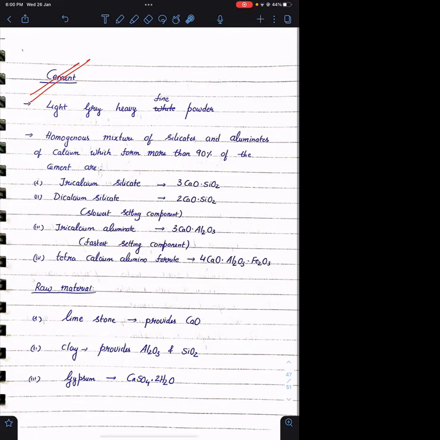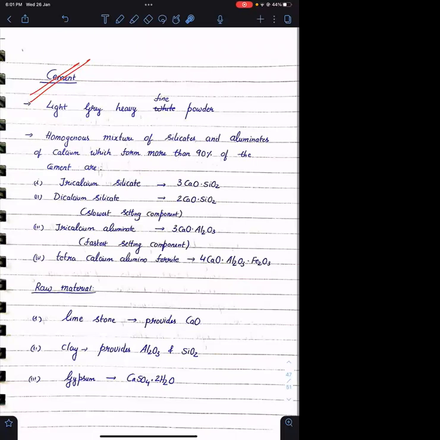If you want to write silicate exactly, it has to be written as SiO3. Silicates are usually SiO3, but we are writing it separately. It is a combination of calcium oxide as well as silica. Reaction between these two gives you calcium silicate, which is CaSiO3. You can write that as CaSiO3. I am representing that separately as calcium oxide and silica, because it is by reaction between these two that we make silicate. This is called tricalcium silicate, where you have 3CaO·SiO2, meaning 3 CaO units and SiO2. This is dicalcium silicate.